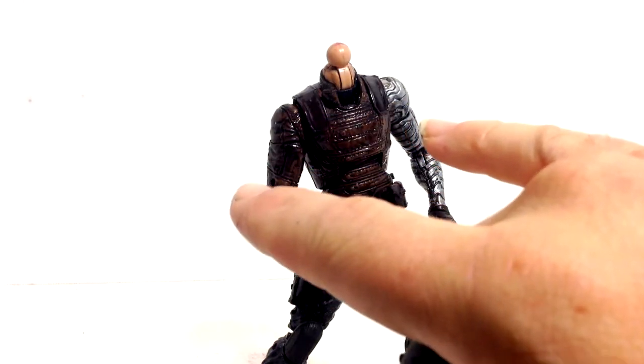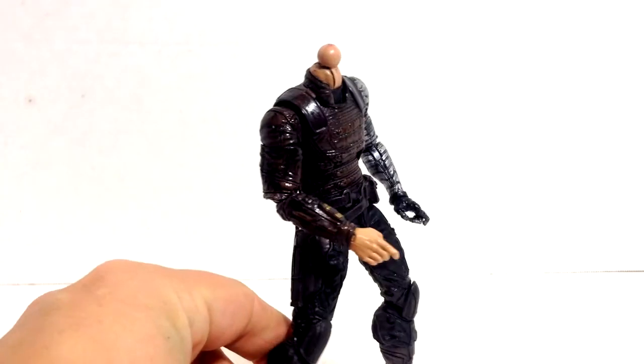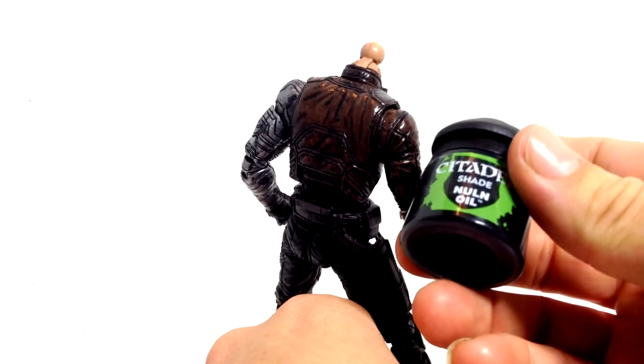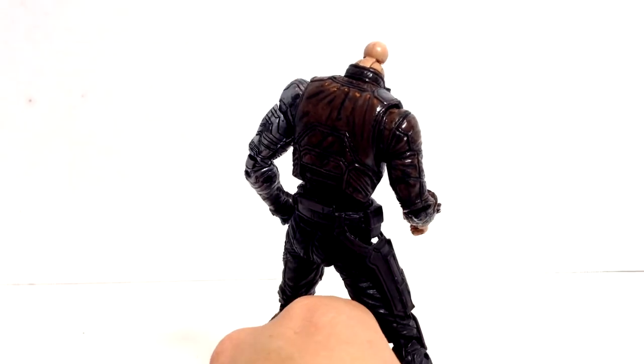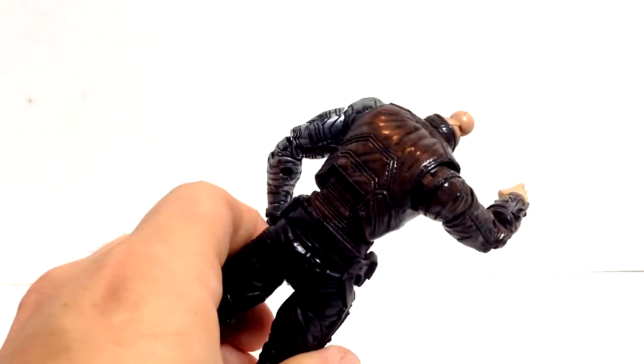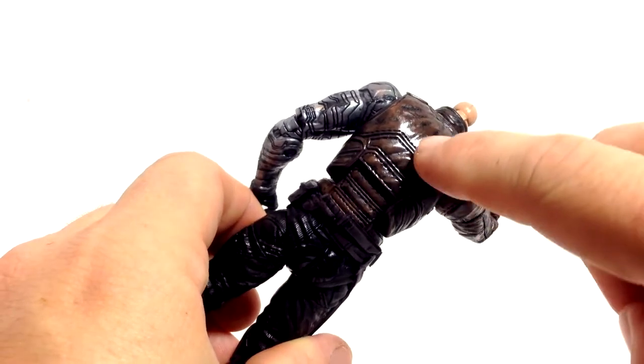Really weird to me that they black washed and made really shiny the two arms, but left this chest pretty bare here. Now if you notice, mine matches, it's because I made it match. I went ahead and bought this Nuln Oil, which is basically Citadel's version of a black wash. So I don't know if you can actually tell, but grab your figure. Your figure does not shine like this.